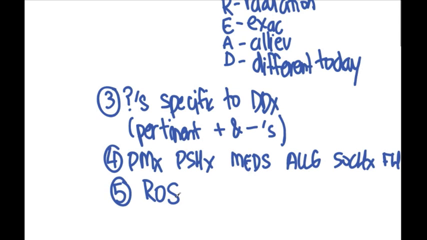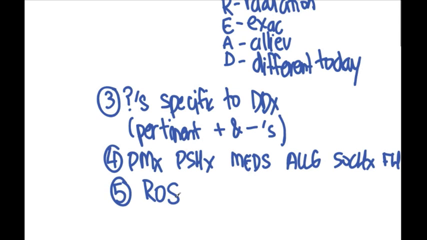So maybe you have 3, 4, 5 systems. Pulmonary, such as do you have a cough or any trouble breathing? GI, are you having any nausea or vomiting? GU, are you having any trouble urinating? Neuro, are you having any headaches? But for the patient coming in with an MI, you'll want to have more systems reviewed. For the highest level charts, they're going to look for 11 systems reviewed.